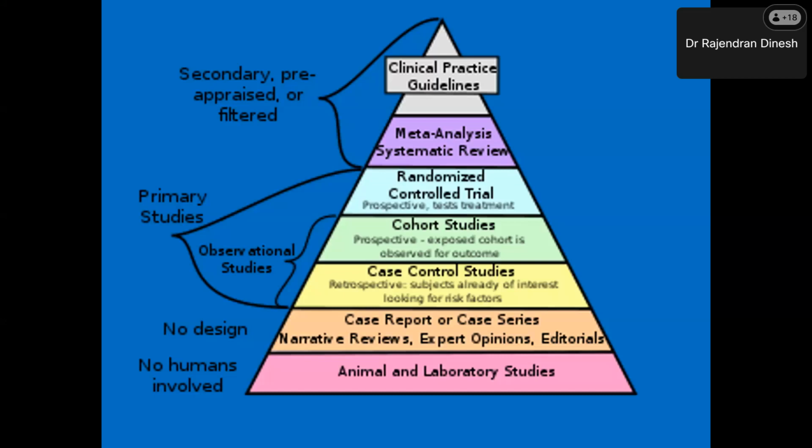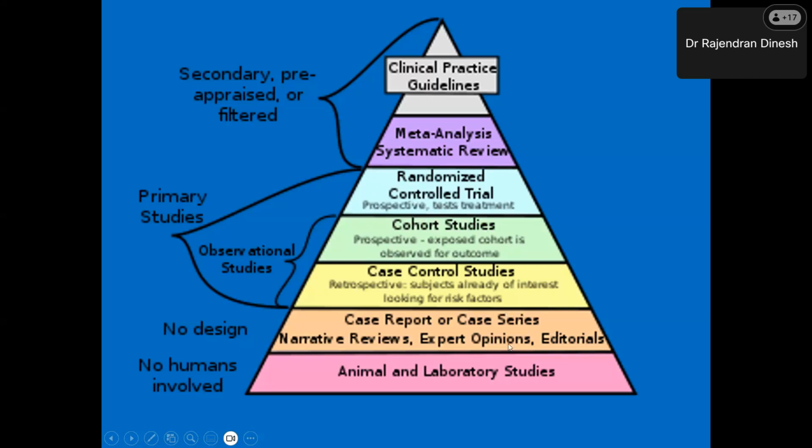But if we have a case series or a case report, as you see in the timeline, it stands at a very low level of evidence. Animal studies are even lower, case controls a little better, and prospective cohort studies also a little better, but the best are randomized control trials. But these become very difficult for students to present because they have only 2 or 3 years of their PG days. So more or less students end up presenting cohort studies, which are observational studies, which have a better appreciation.